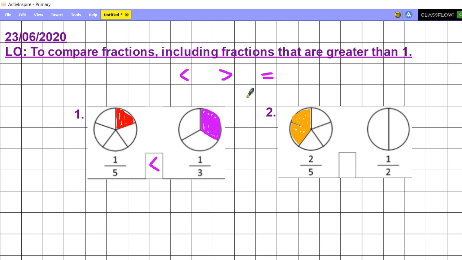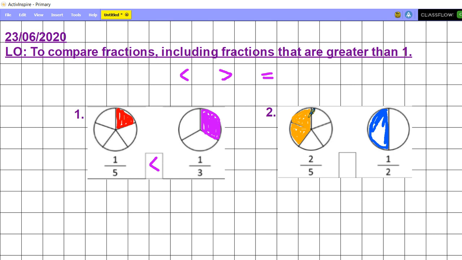I've got 1, 2, out of 1, 2, 3, 4, 5. So I've got 2/5. And then here on this fraction, how many do I need to shade in? Well done, I need to shade in 1/2. So again, I'm going to stick to this side of the fraction just because I started on this side here. So like I said, it's a lot easier to compare. So I'm just going to colour this one in.